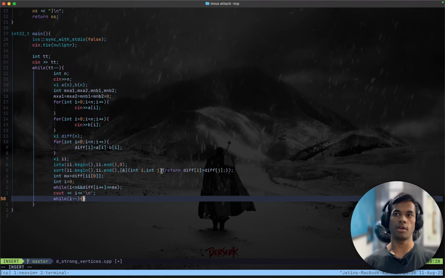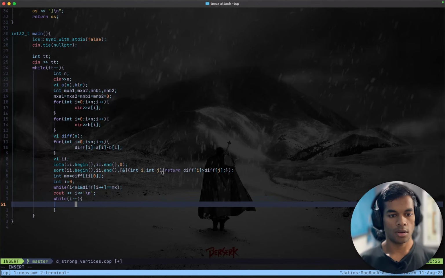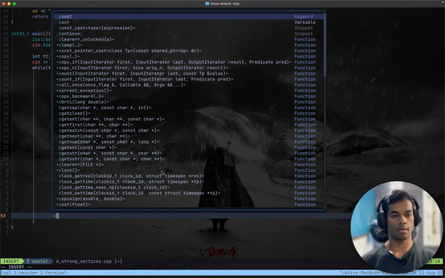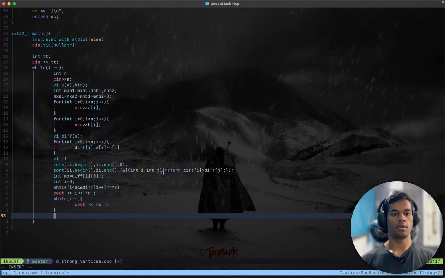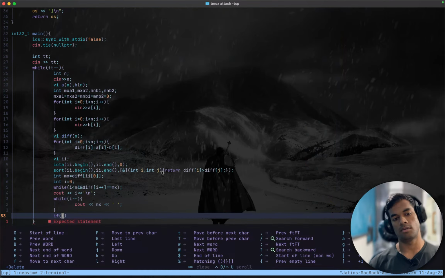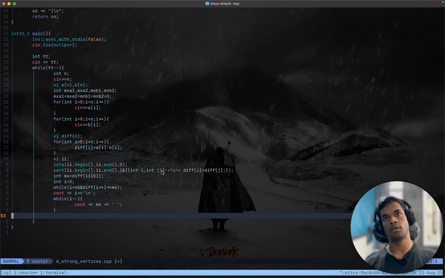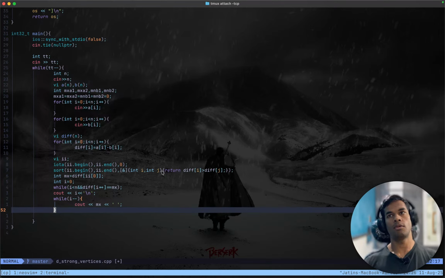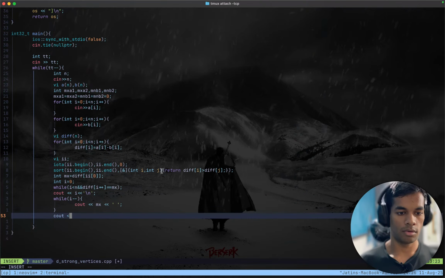That is how many times I want to run this loop. I have to cout mx with some space. I will always have at least one maximum. So then output new line.